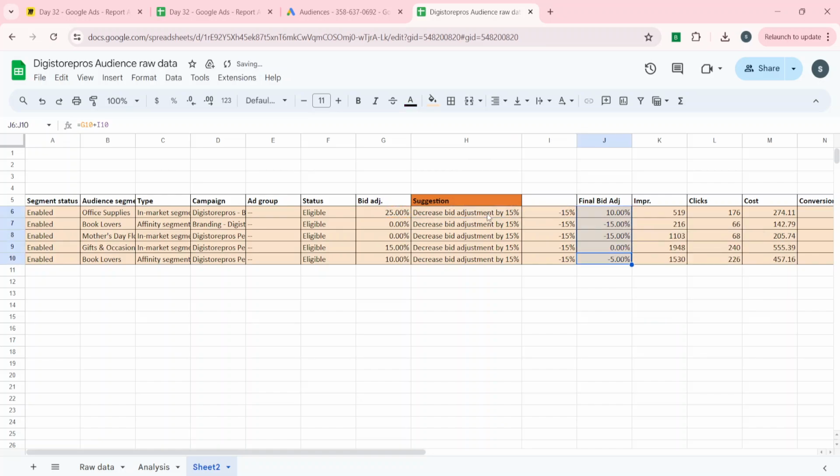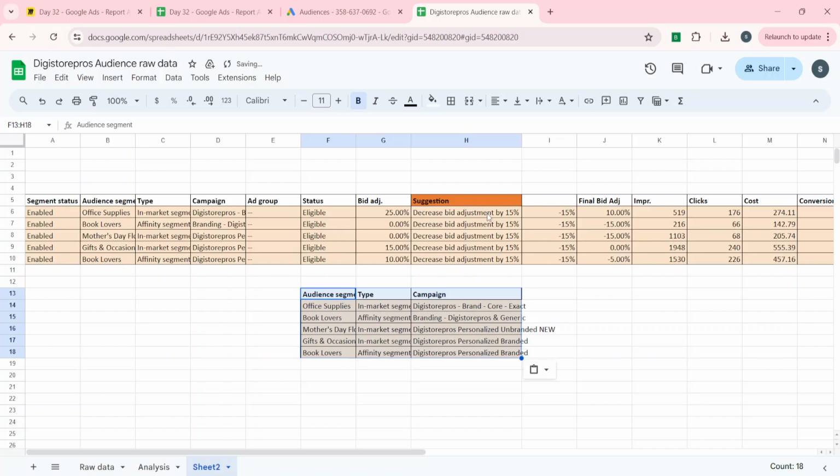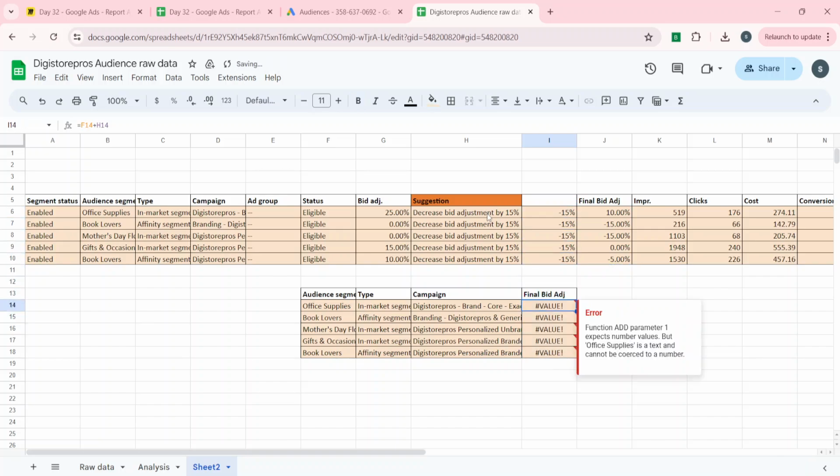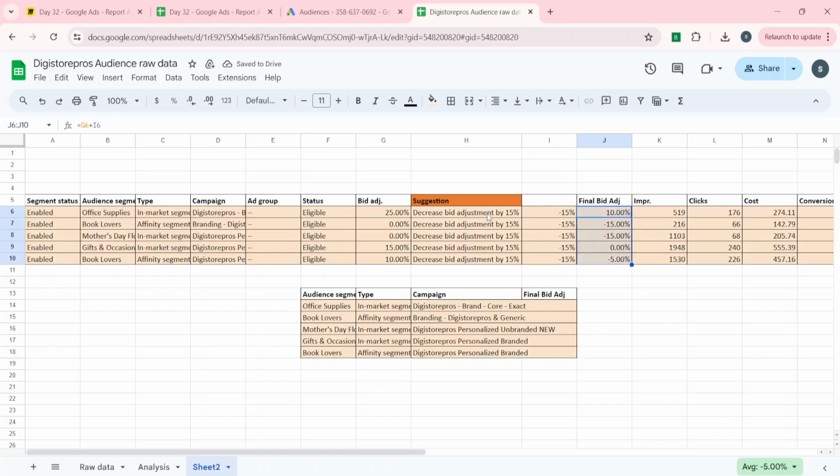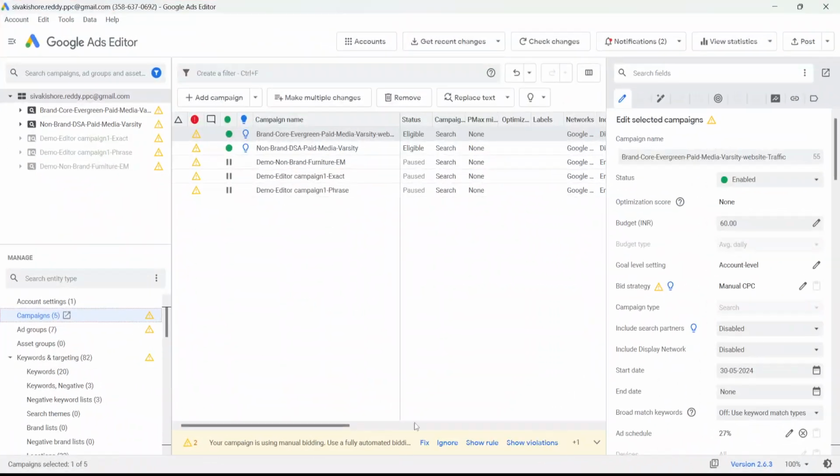So just showing you. Okay, plus this, simple. Now you are getting me right how to do this bid adjustment. So what you have to do, what are the segments that are required? Audience, audience type, campaign. Okay, you keep it here, and this final bid adjustment, copy. That's it, nothing else is required. Okay, so these are the values, right? Here we have formula, so copy and paste in the values. Copy this, go to editor, go to audience level.